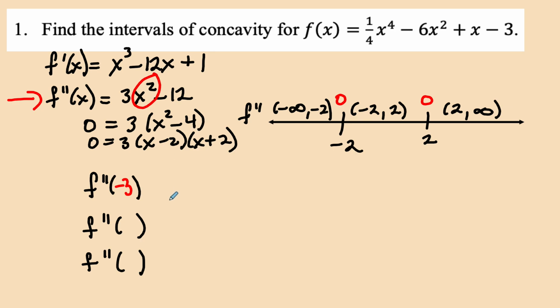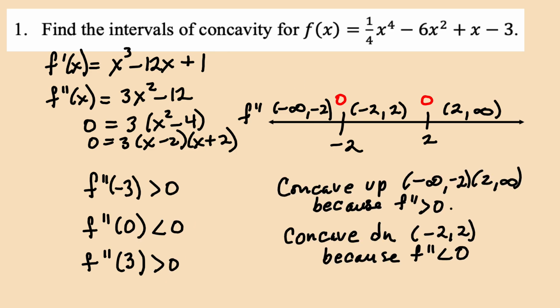And when I put -3 in here, I'm going to find that the second derivative is greater than 0. I'm going to choose a number in this interval, which is 0. I'm going to put 0 right into here, and I'm going to find that the second derivative is negative. I'm going to choose a number in this interval, which I will choose 3. I'm going to put 3 in here, and I'm going to find that it's a positive value. We don't have to actually find the value, just whether it's positive or negative. Okay, so now we knew this was positive, and negative. Now we can declare that it's concave up at those intervals because the second derivative is greater than 0, and we can declare when it's concave down because the second derivative is less than 0.